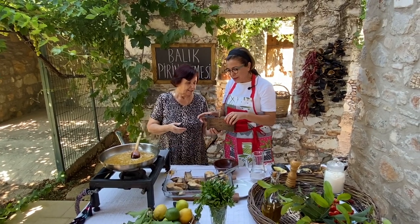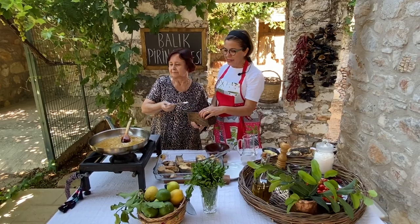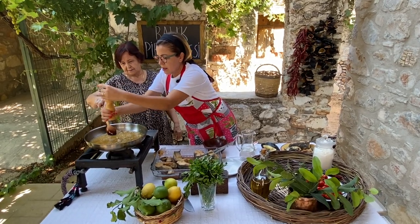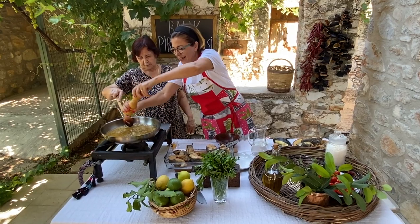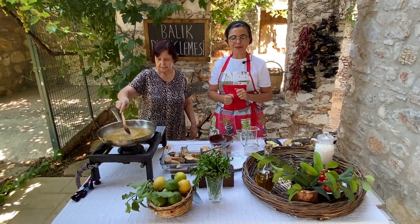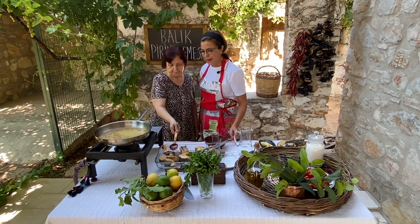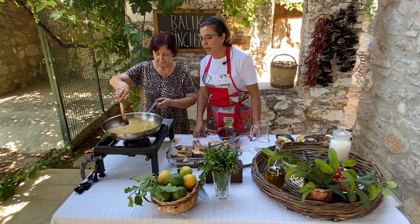We will be adding some salt and black pepper — I already put some salt on the fish, so this is just for the rice. Then let's put some black pepper. She says just a little bit more — she's the boss, so I'll do whatever she says. We will be adding the lemon juice now. We sautéed the rice for about three to four minutes and we are putting lemon juice in there now. We sautéed the rice in olive oil and butter, and we added some lemon juice, but our rice is still not cooked.